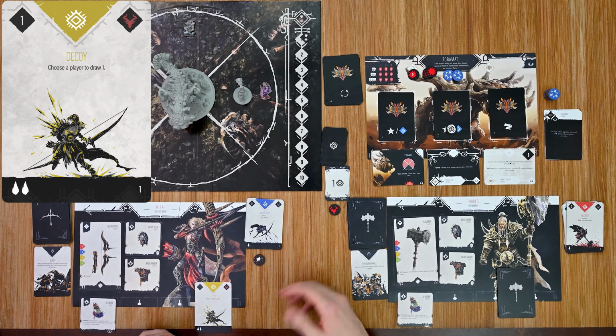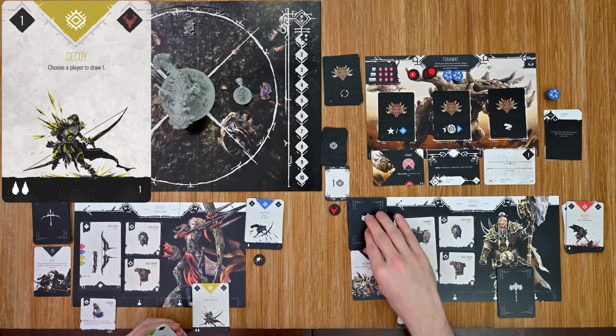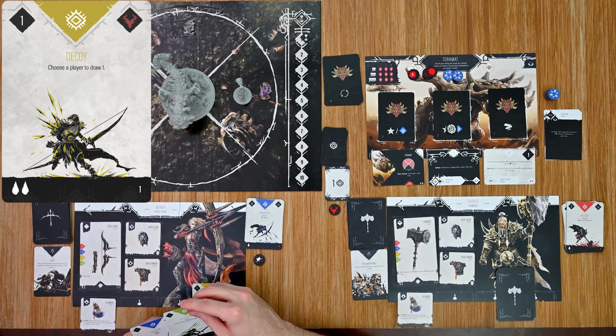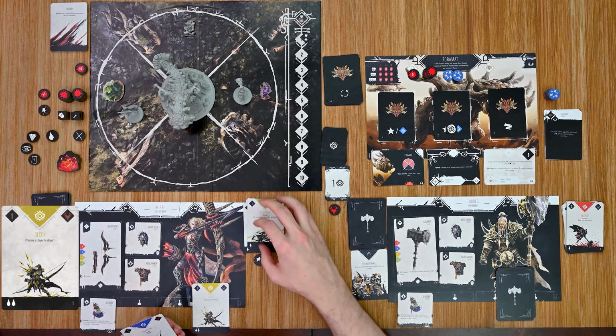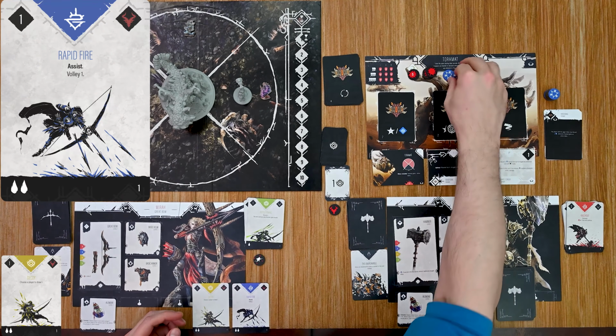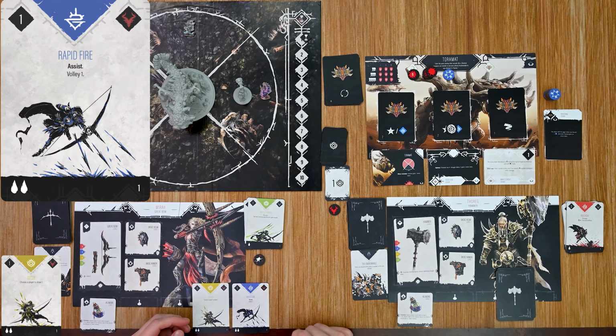If it's a red attack card, it does my weapon's damage. It was not, so I didn't get any luck there. Then I get to choose a player to draw a card. So I'll have my other player draw a card. I'll go ahead and play this one here to do rapid fire. That's going to eliminate one of his struggle tokens. It also gives me volley 1.